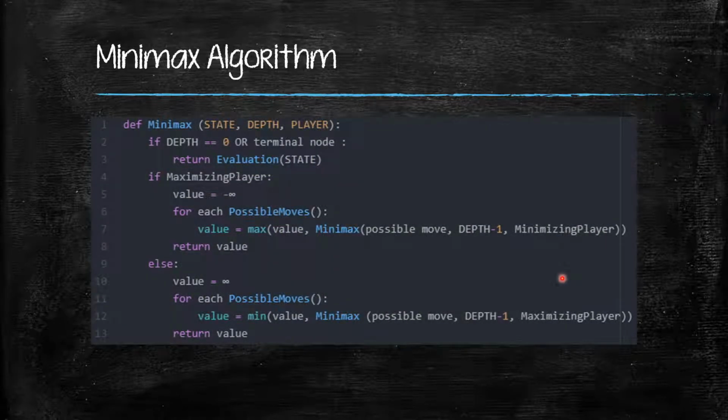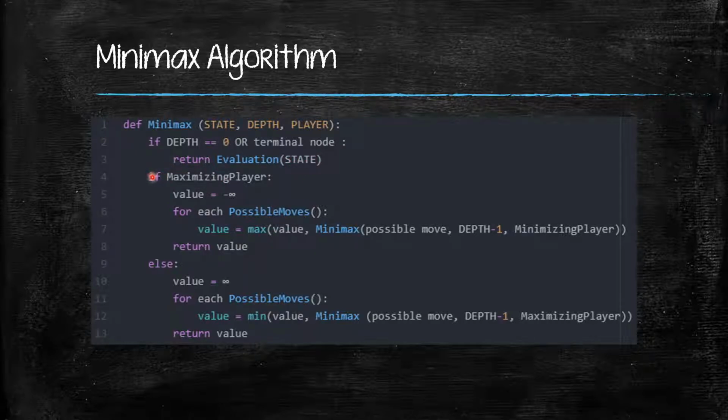So the algorithm looks like this. This is going to be min-max. It takes in as arguments some state, so some configuration of the board, what it looks like now, some depth, so how many moves ahead we want to look, and the current player's turn. This is a recursive algorithm, remember, so we're going to start out with some sort of base state. So we're going to say if the depth is 0, which is if we don't want to look any more moves ahead, or if the game is finished, we're going to return some evaluation of the state of the board.